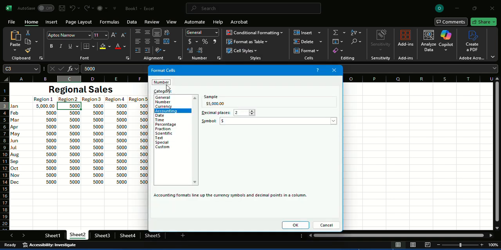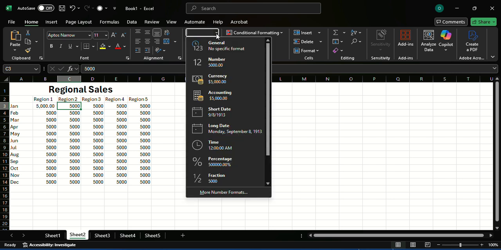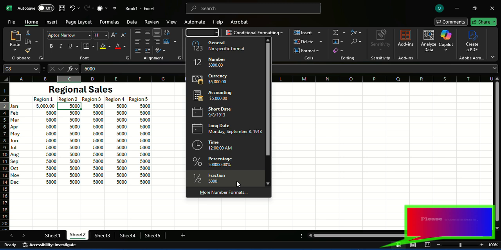Come here. Now it opens the format cells number tab for me. Or I can also decide to come here, that box there, and go to more number formats. Even here I can see most of the number formats. I have general, number, currency, accounting, short date, long date, time, percentage, fraction.